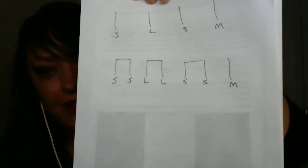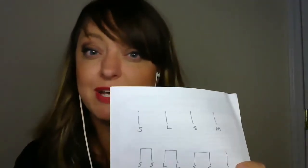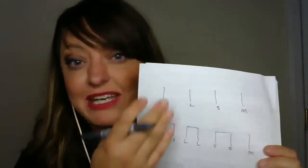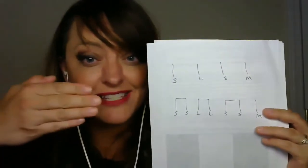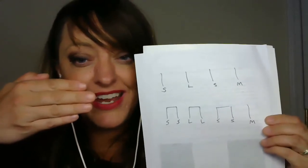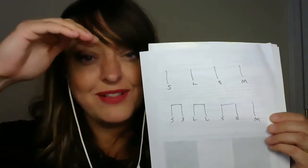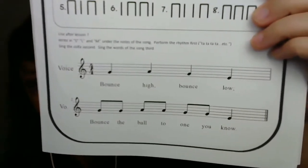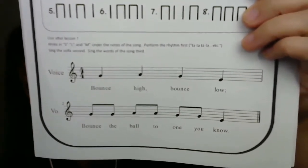Here we are. Now, the last step to decoding a song, once you've identified the so, the la, the mi, and you've identified the rhythm always comes first. Now you can sing the words of the song. Let's practice one time singing the whole song with our solfa using our hand signs. 1, 2, ready, go. So, la, so, mi. So, so, la, la, so, so, mi. And the words of the song, bounce high, bounce low, bounce the ball to run, you know.